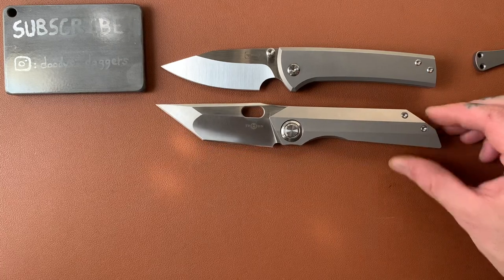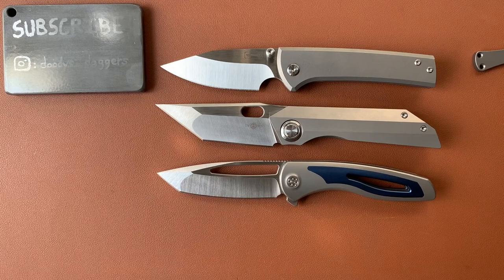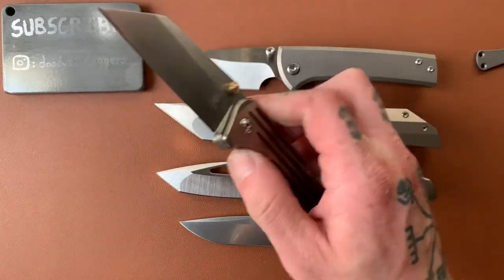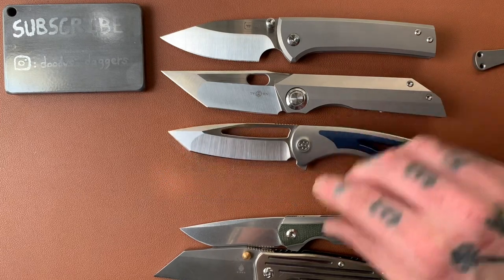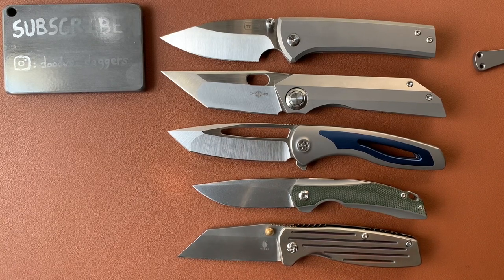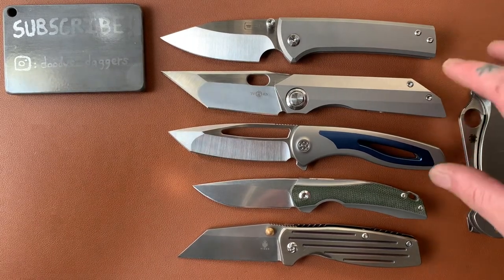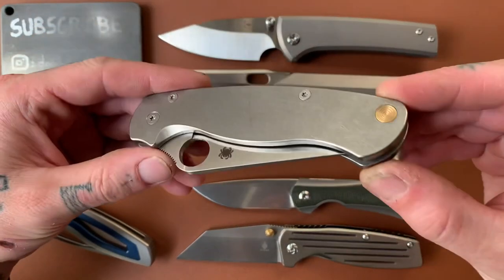Let's get out all my titanium frame locks. We'll have to get out the old Apex, the Concept Mini Occipiter, and the Kaiser Rogue — titanium frame lock. We're going to run out of room here. And I think that's it. The PM2 is more titanium but that's a compression lock, obviously. Man, I'm really happy with how my collection is progressing. I'm really super happy to have a couple of high-end knives in the collection.